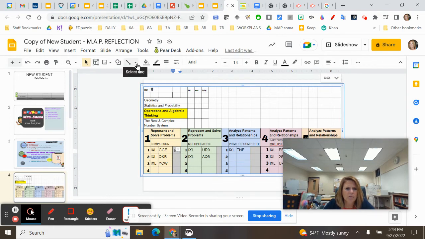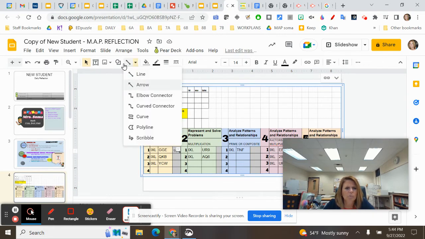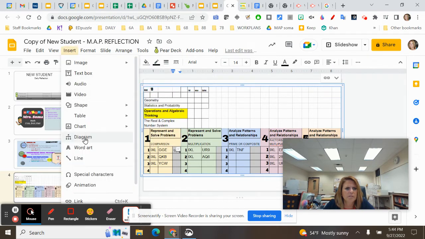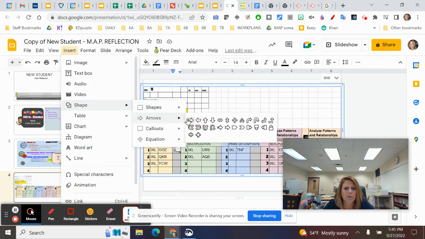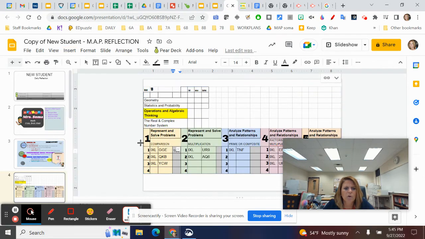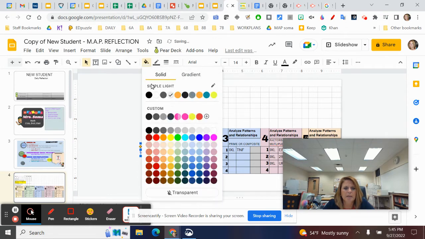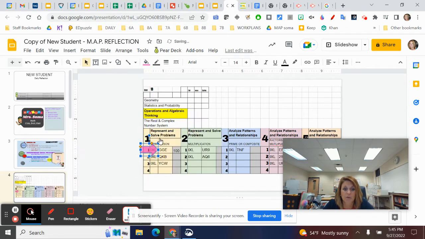Okay, the other thing that I don't have on here is I will be putting in, let's see here, insert shape arrow. Oops, here it is. I will also usually put an arrow in here for you. And you can move this arrow because really it's for you too, to let you know where you're moving to next. Okay, so after you finish GGE, you just move on to the next skill.